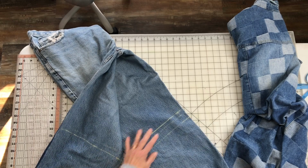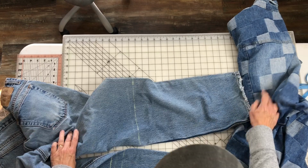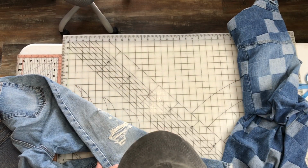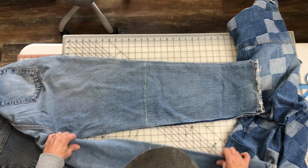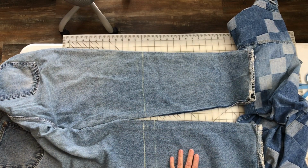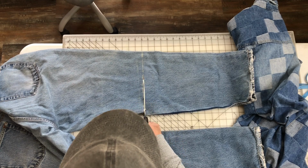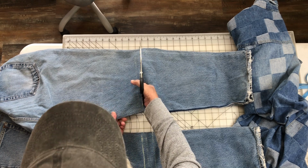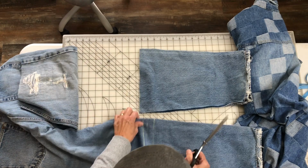I drew out where I felt like this sleeve would need to be to match up with these sleeves. But there is a patch on the other side. Not this one, though. Okay, we should be okay. I am going to cut these pant legs off where I have them marked. These are going to be our sleeves to our coat. This is going to be amazing.